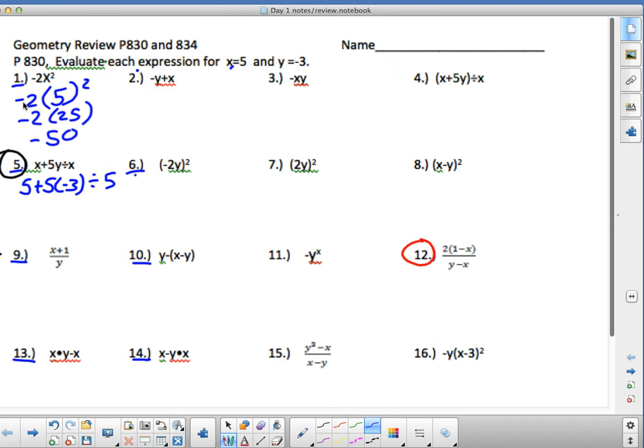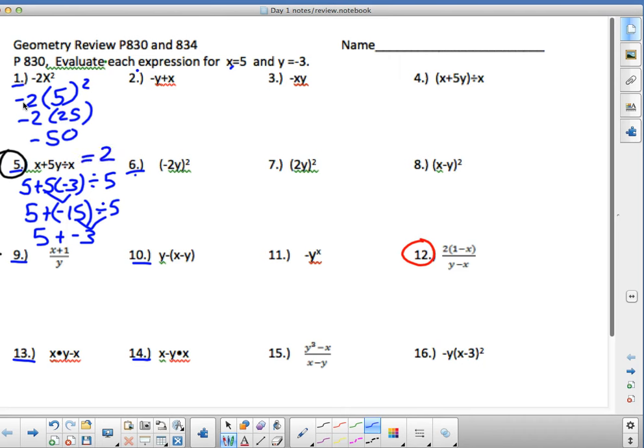So I start on the inside here. I've got 5 and negative 3, so that's negative 15. 5 plus negative 15. Now I'm going to put it in parentheses, to emphasize the fact I still have a negative sign there. Now I'm going to divide this by 5. My concern is that I don't go to 5 plus negative 15; I go to negative 15 divided by 5. So now this is plus negative 3, because that evaluates there. And now I can finally find my final answer. 5 plus negative 3 is 2.